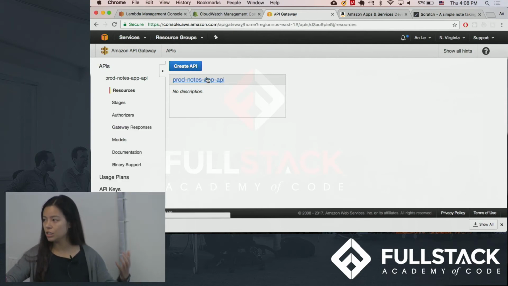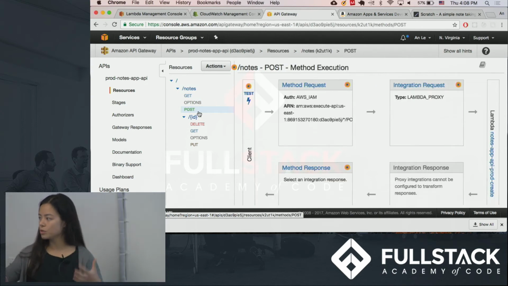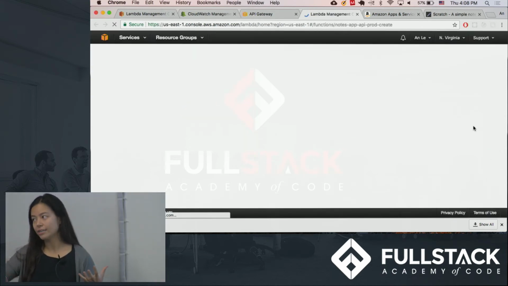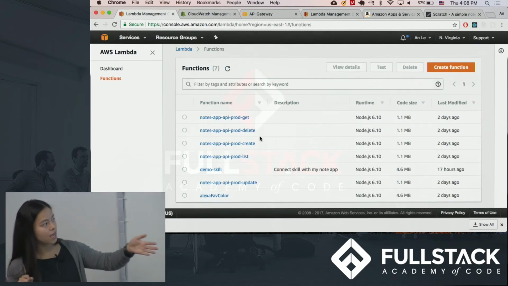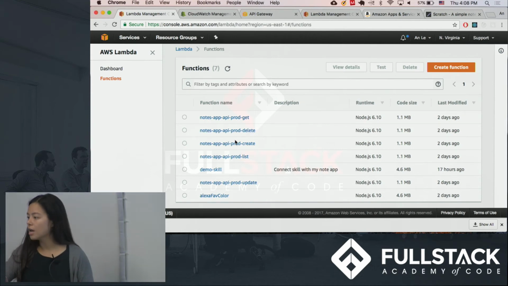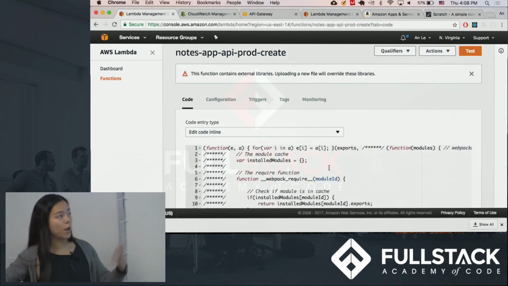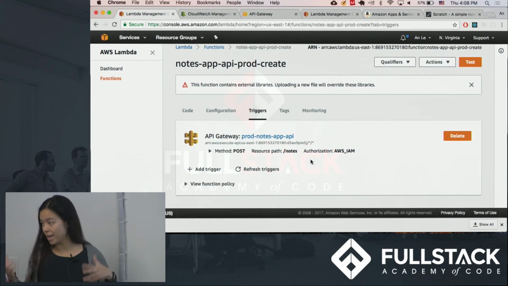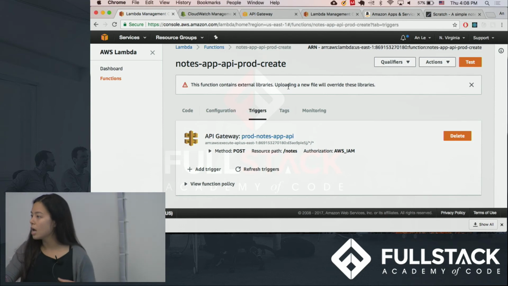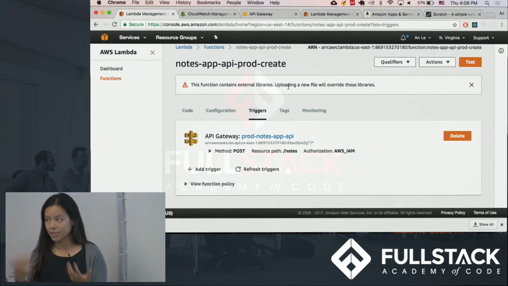And if I click on one of these requests, you can see that the post request is talking to my Lambda functions. And when I go to my Lambda functions, great, I now have 5 functions that basically run my backend. And if I go to one of the functions, the create function, you can see that the code is in Webpack format. And the trick is truly API Gateway, because that's what I told it to do. Also, another note, I use the Serverless Framework, which is a very easy way to create and deploy your serverless application.